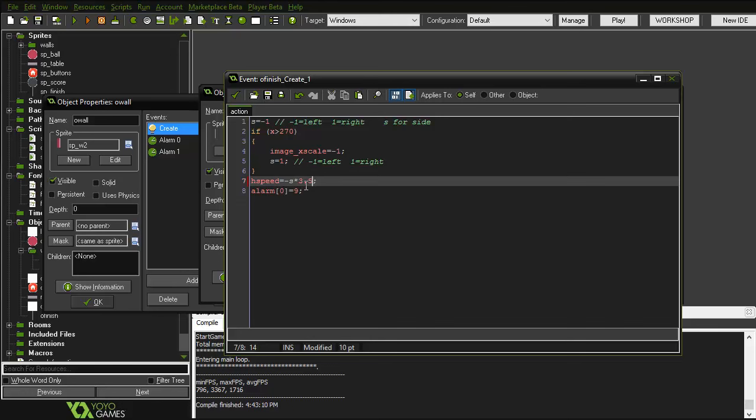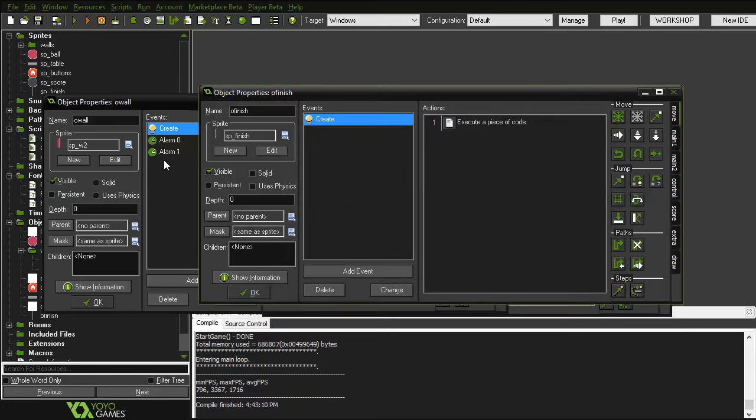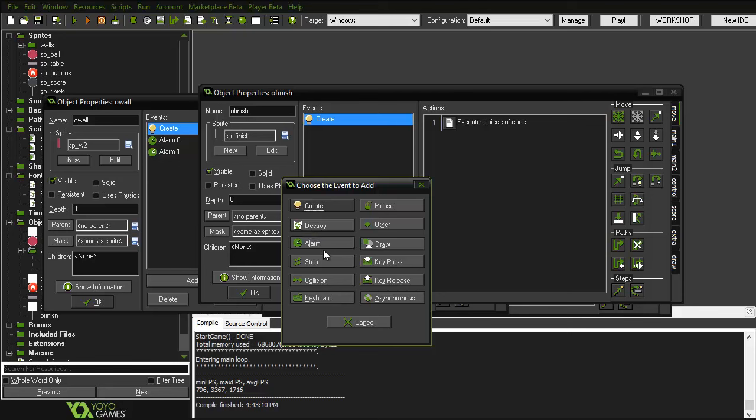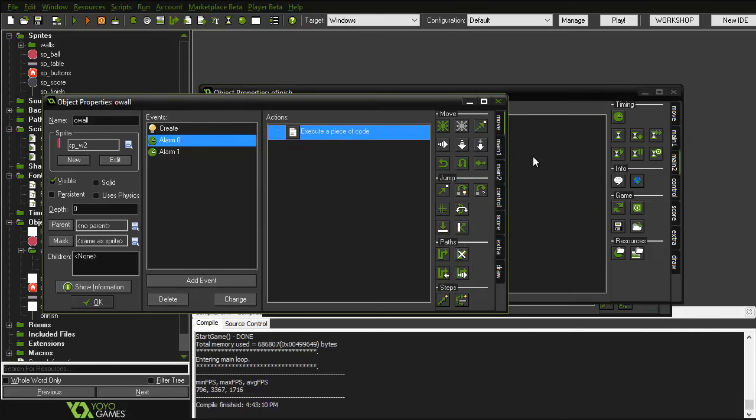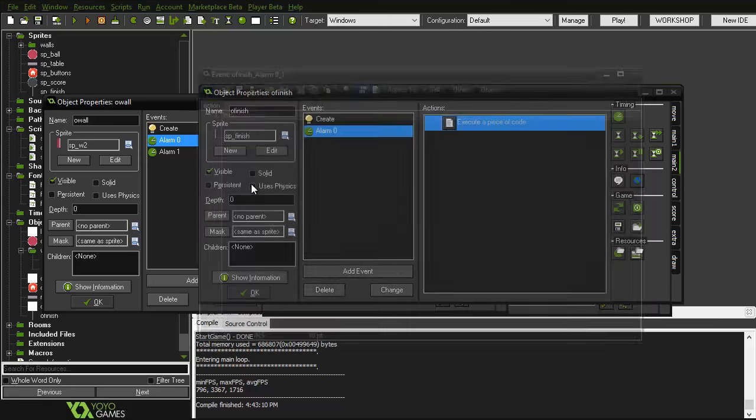So I'll use 3.5 because we're having 10 frames, and within that we should have the finish line inside the room, because I'm just going to use it as a wall, so it will just slide in the finish line. I mean, it will just slide in, and we can end the game there. So other than this, I'll have an alarm 0, and in alarm 0, let's just copy it from here. It's just a speed 0.